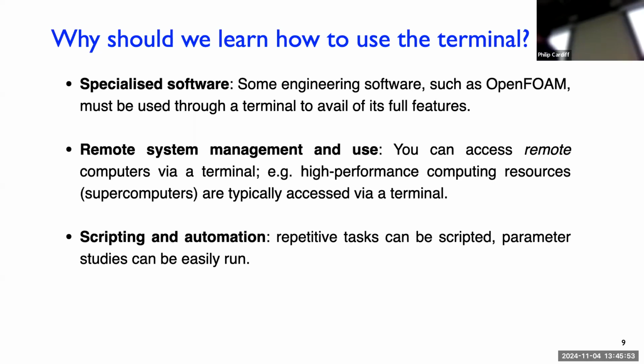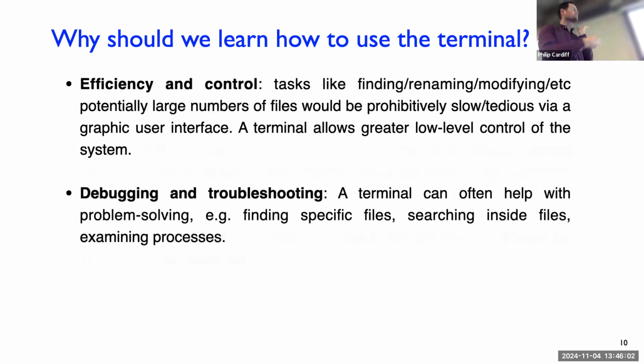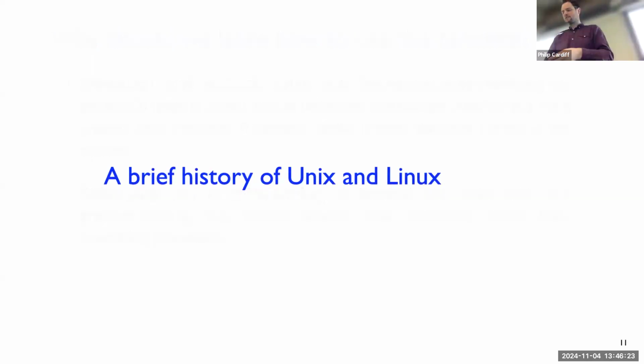Scripting and automation: you can automate jobs, you can do a parametric study, you can make a script that runs multiple models multiple ways, and that's maybe straightforward to do. There are certain tasks, like I said, that are more efficient and easier to do in a terminal, and some that are not. And debugging and troubleshooting: if an Abaqus job crashes on a supercomputer, you have to go through all the text files that the graphic interface doesn't give you access to, for example. You don't have to use a CLI to do that, but it's another way.